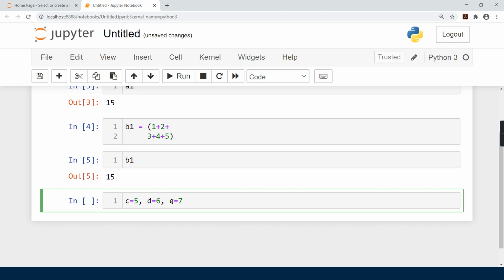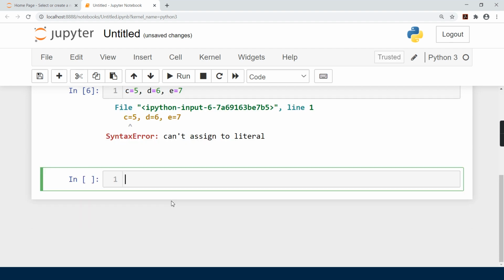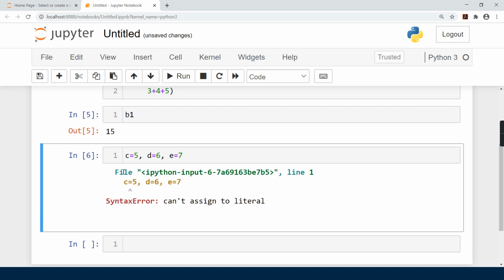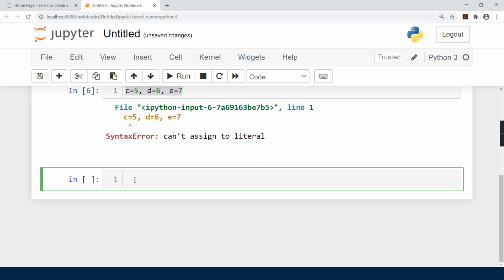If I write all these three things and I just put a comma, we are going to get an error saying that there is a syntax error, can't assign to literal. But what if I want to do this entire thing in a single line? So instead of commas, I'm going to copy paste this entire thing again in the next line, and here instead of commas I'm going to put in semicolons.